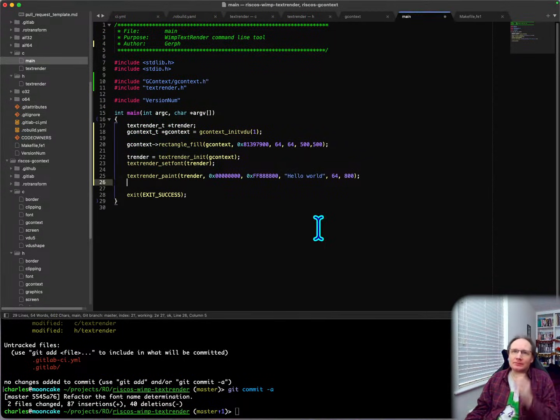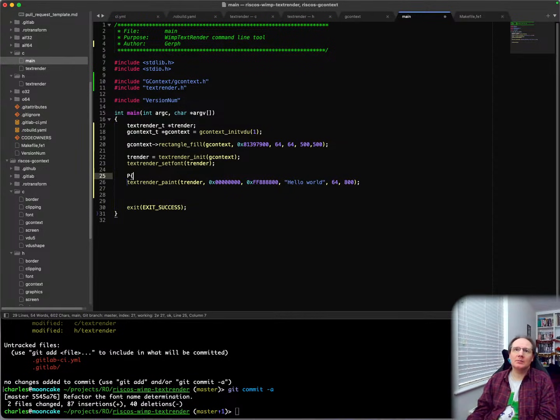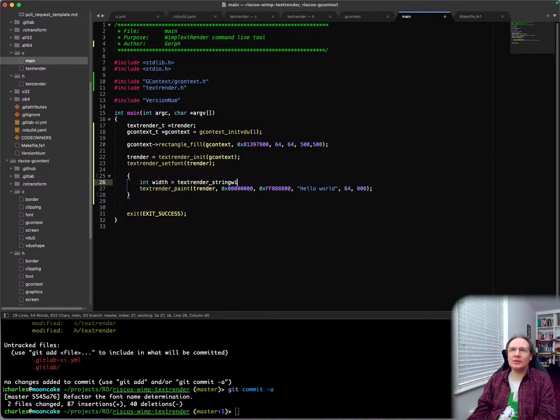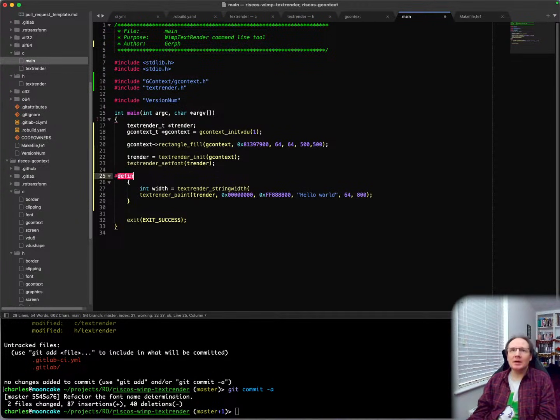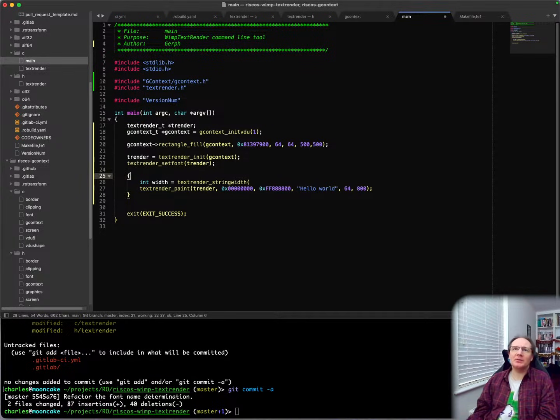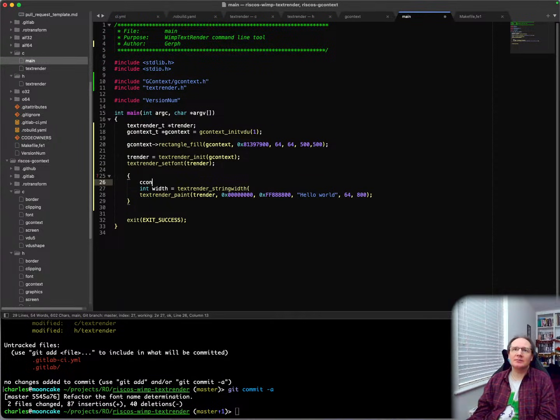equals text underscore string width. Let's see. I won't do it as a define. We'll do it as a const char star. There's hello world.